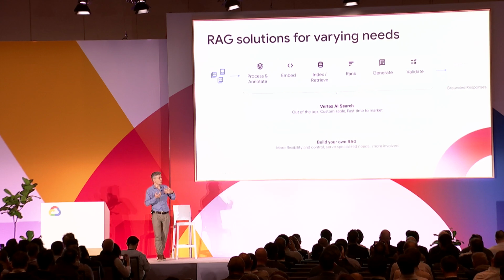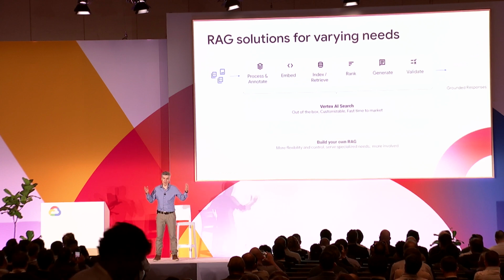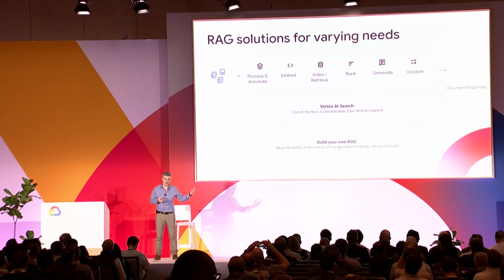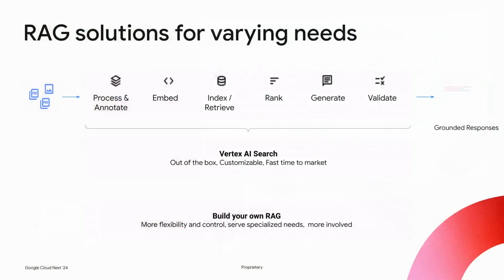And to help you with this, we have a strategy to meet you with solutions where you are, right? On one side, in terms of simplicity, we have our Vertex AI Search, which is an out-of-the-box application. It can handle a range of document formats from a range of different sources, and it provides the solution end-to-end, from ingestion all the way to generative answers. But sometimes you want to build something that fits your exact needs. You have the need for controlling it the way you want, and you want to implement specific specialized requirements.